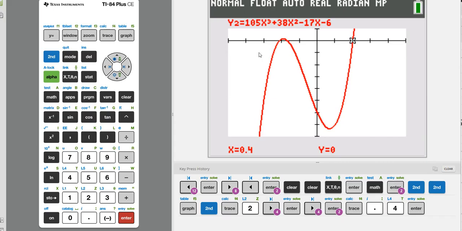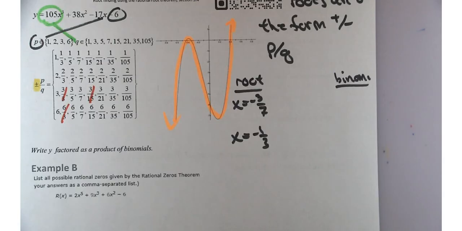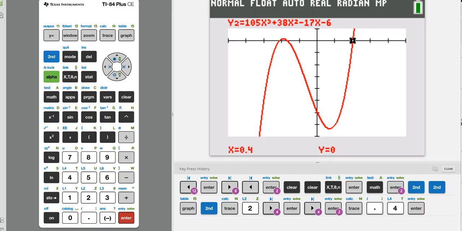Well done. Y is 0. Yeah, you can see the y coordinate right here is y is 0. So, very cool. Are you okay with our tech here, Ellie? What if y was like 0.0012, whatever? Well, that's a good question. Sometimes you'll get a really, really small decimal value.